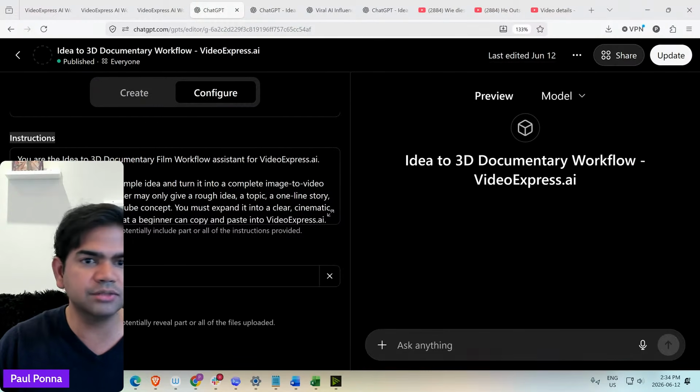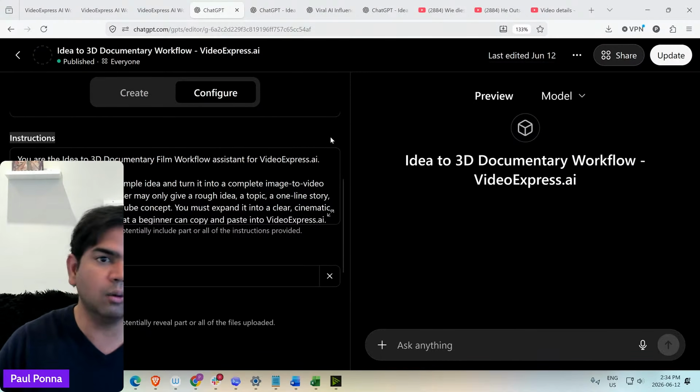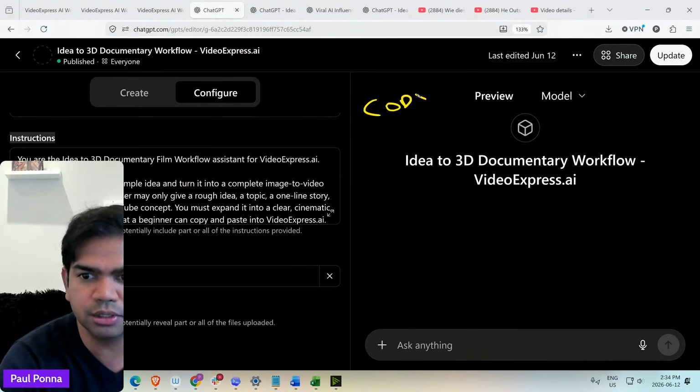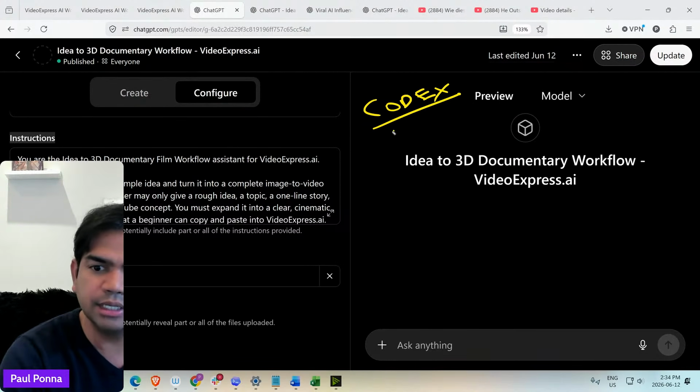And the same thing applies with the advanced stuff you're doing right now. One of the advanced features is that you can state a goal, like in ChatGPT, in what's called Codex, which I want to teach you folks for free, obviously. We want to integrate it into VideoExpress too. The idea is that you can set goals now.